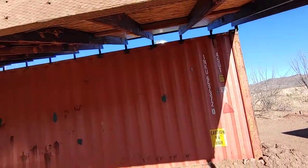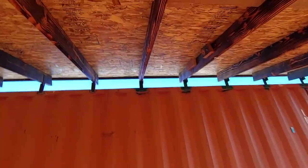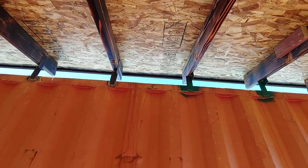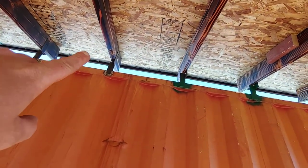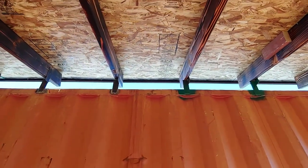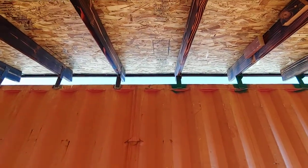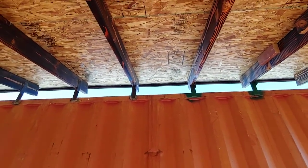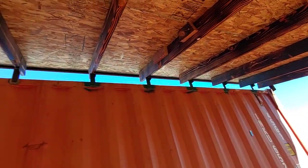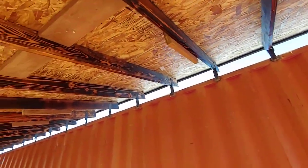You can see here on the back side, you can see it coming over the edge just a little bit, and the tar paper overlapped the edge about an inch, half an inch to an inch on that side. So I just folded that over and left it there, and then just put the drip edge on top of that. So it'll be like some added defenses against the water from the crazy rain when the rains come.